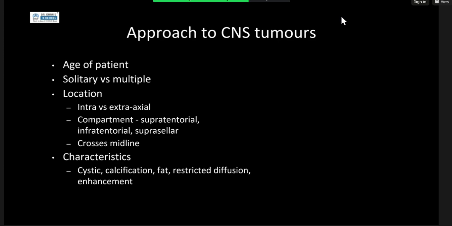Okay. Other things you look for, that's where all the rest of the sequences help you. Really your FLAIR sequence, is it the same as CSF intensity? Is it cystic? Is there calcification, like blooming artifact, or hemorrhage on your susceptibility weighted images or gradient echo? Is there fat? Is it bright on T1? Is there restricted diffusion, i.e. high on DWI, low on ADC? And of course, is there enhancement? Normally we do a T1 pre and post-contrast for enhancement. Often in MSK we do a fat sat sequence, but that's not always the case in neuro.